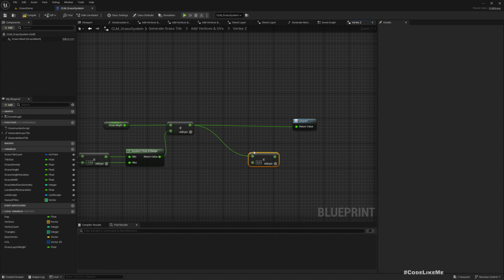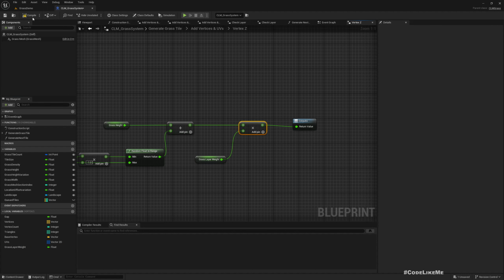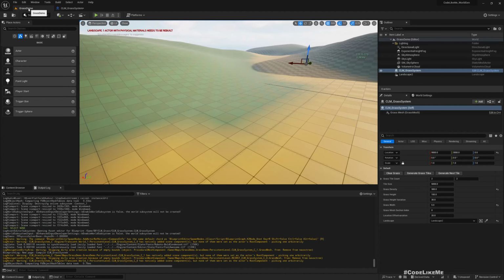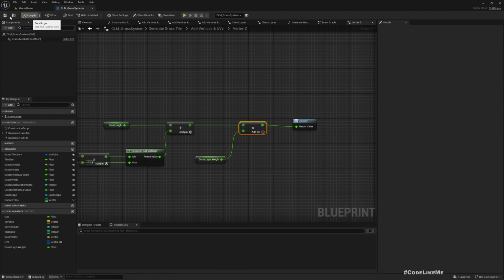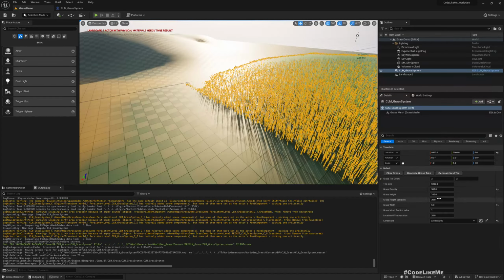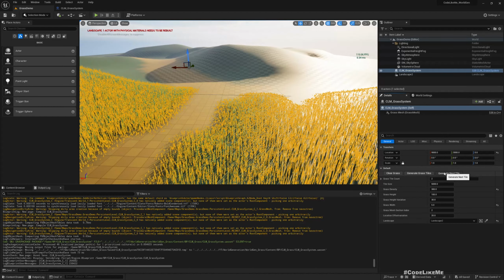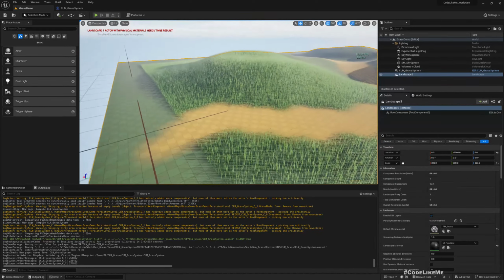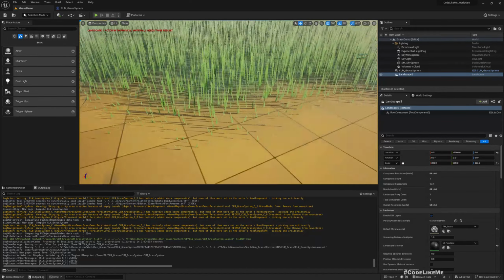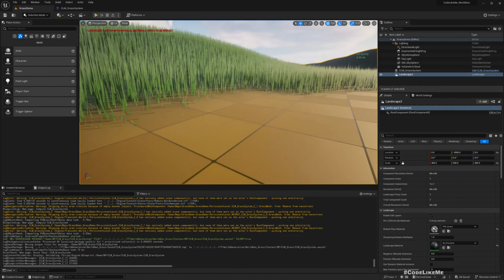Here I'll multiply this with the grass layer weight. Right? Now if I simulate, did I compile? Yes. Right, generate next tile. And another one. Okay, this is enough to test. So now here you see the grass in this area is much shorter. So that means our system is working.